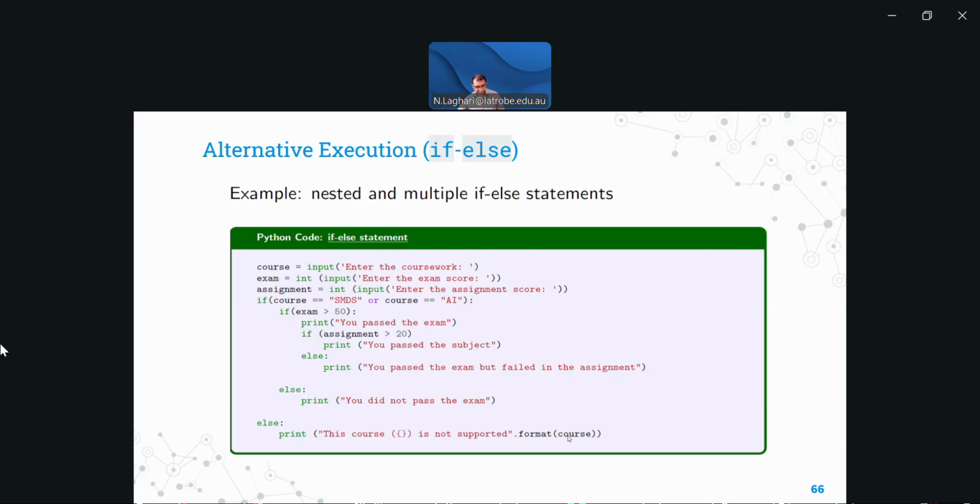These curly brackets would be replaced with cybersecurity because of this format, so it prints cybersecurity is not supported. And why have we done so? Because we wanted to construct a string that we were not sure about in the beginning. When we were writing the program, we were not sure what user values were going to be placed here.